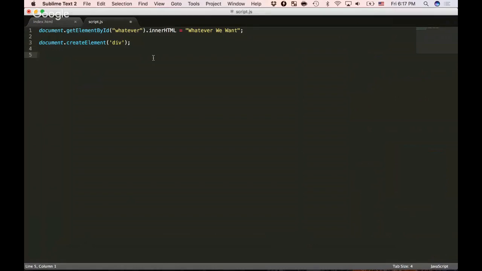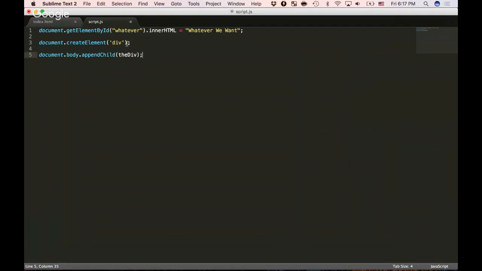Then we can say document.body.appendChild, and we can put something in right here. We can put a name. We'll call it the div.